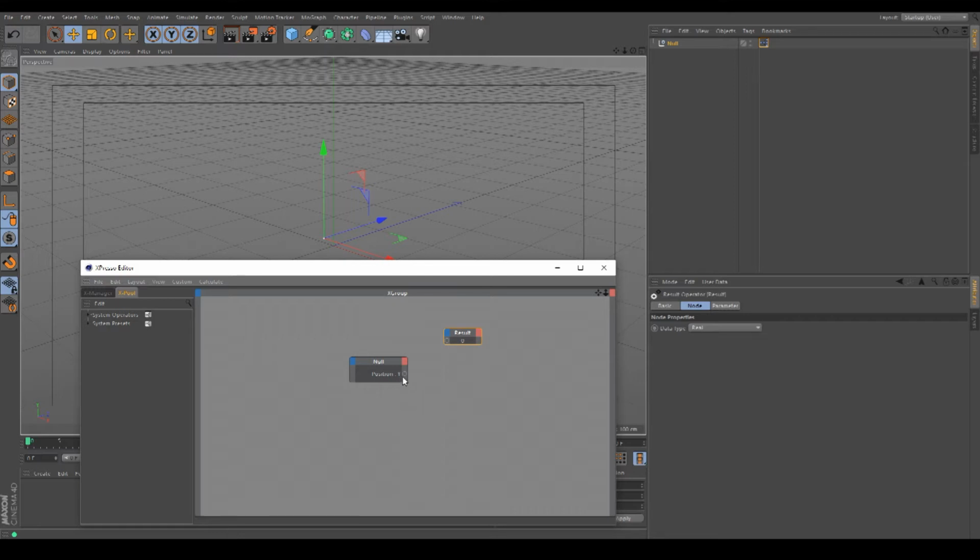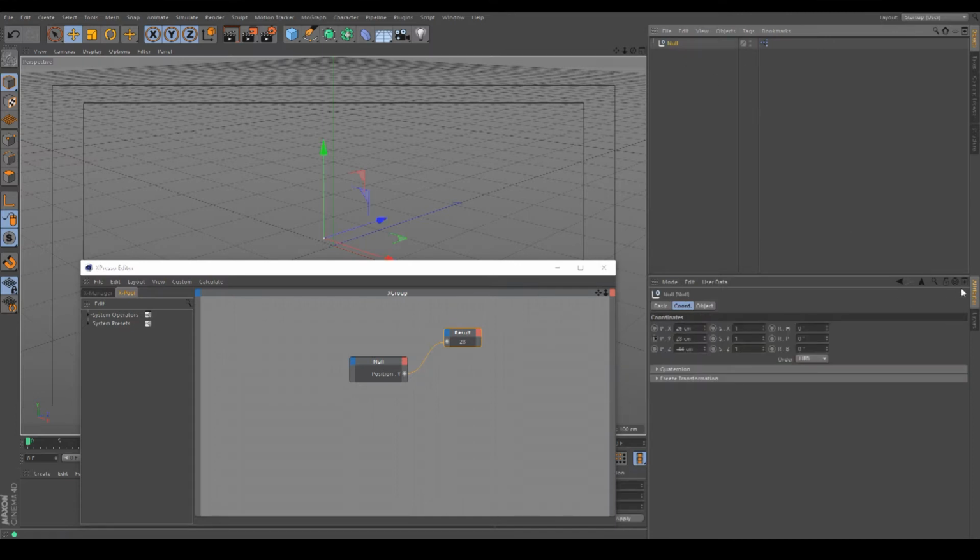So I click into this little circle and drag the connection here. And yeah, the result switches to 28, and I can check that by clicking on my null object here and go to the attributes manager, and I see, okay, 28, this looks good. And I already see this little rectangle. This is a little hint that I know, okay, this value is used in some expression in my scene.